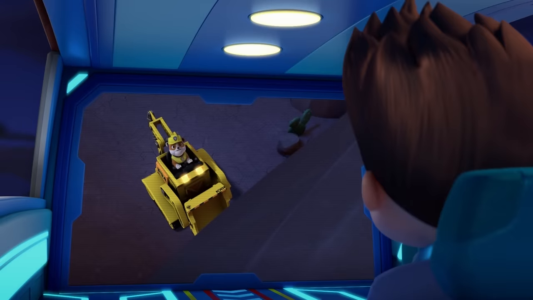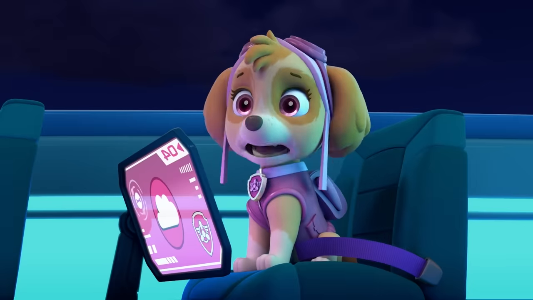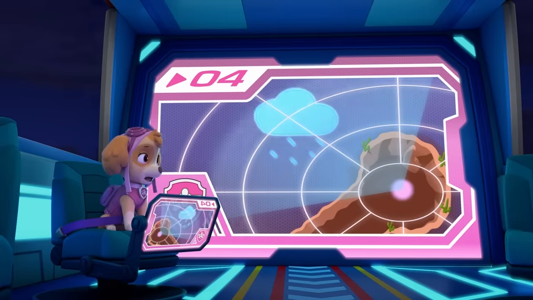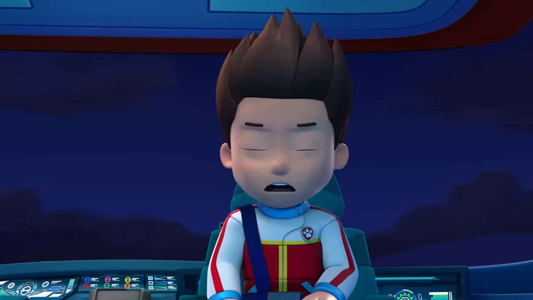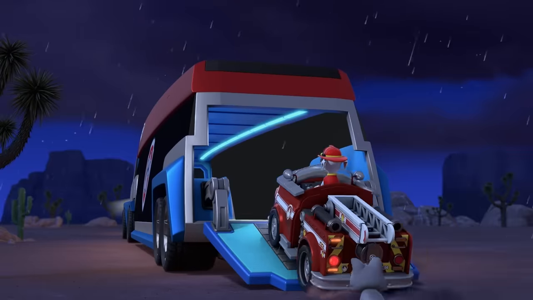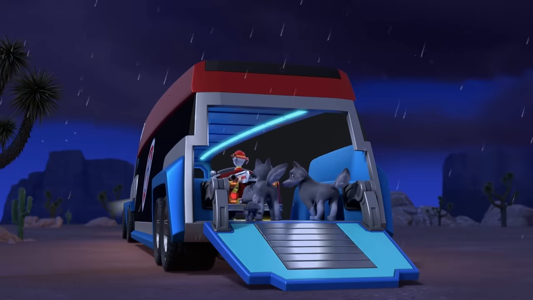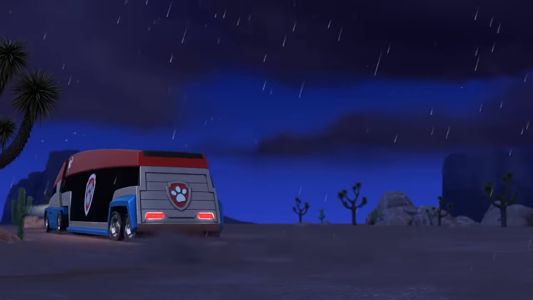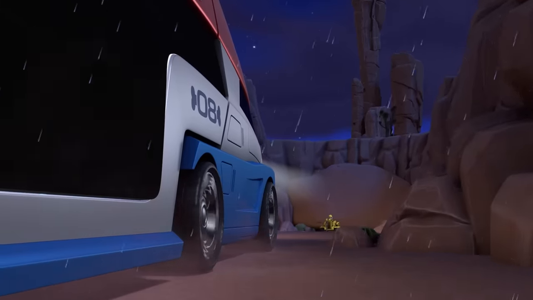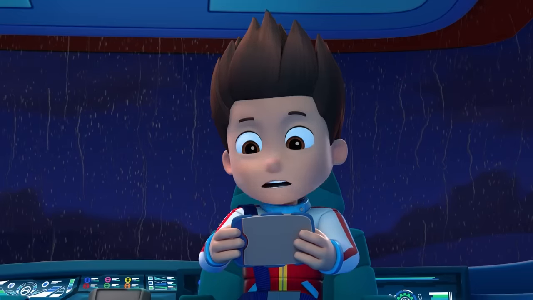Ryder, we've got a problem. We've got another problem, Ryder. That thunderstorm we are trying to stay away from, it's almost here. We've got to get Mr. Wingnut out of there before the canyon floods. Marshall, lead your new pack onto the Paw Patroller. Rubble, try to move that boulder out of the way.